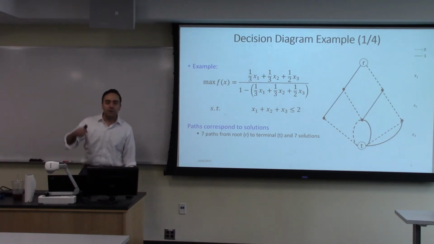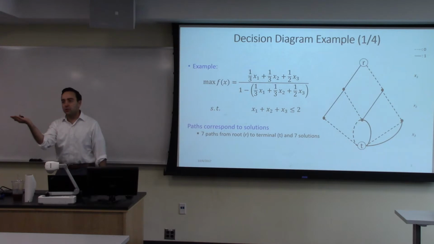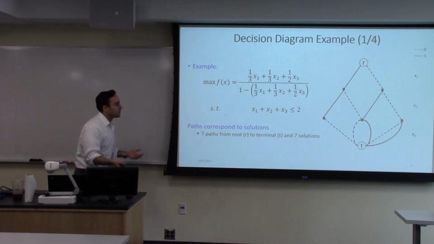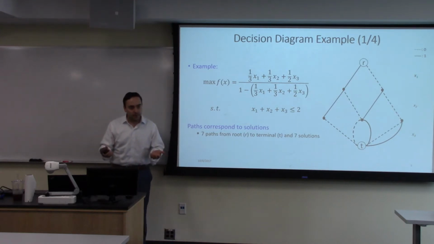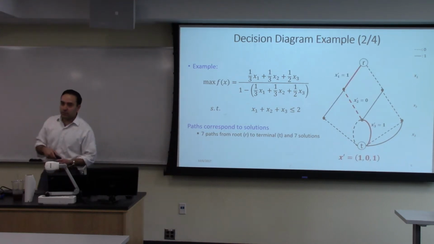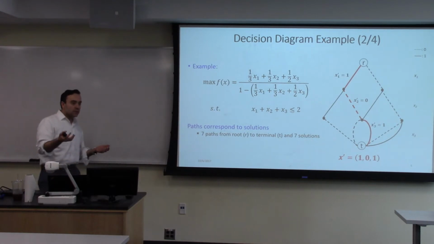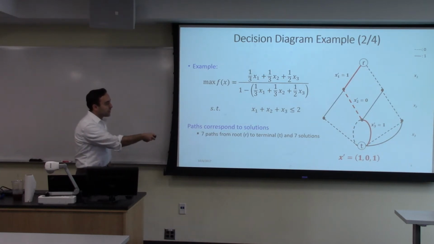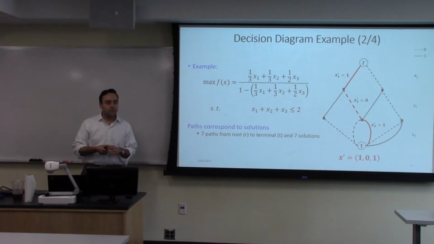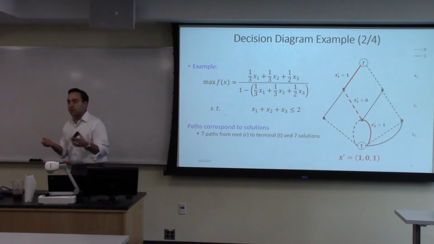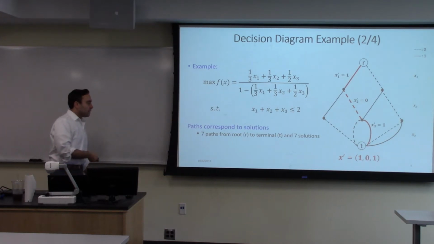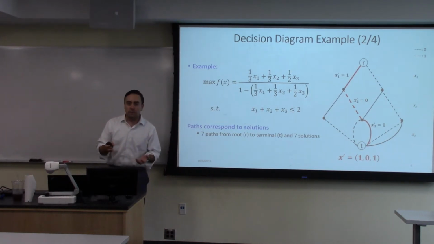It's a directed acyclic graph, and you think of the arcs as pointing downward. Each layer corresponds to a problem variable. Dashed arcs set the variable equal to 0. Solid arcs set the variable equal to 1. In this way, if you take any path from the root to the terminal, you are encoding a solution to your problem. So this path says take x1, set it equal to 1. Take x2, set it equal to 0. Take x3 and set it equal to 1. If you look at this graph from the root to the terminal, you can easily count the number of paths. It's 7. 7 solutions to this problem, all is fine.